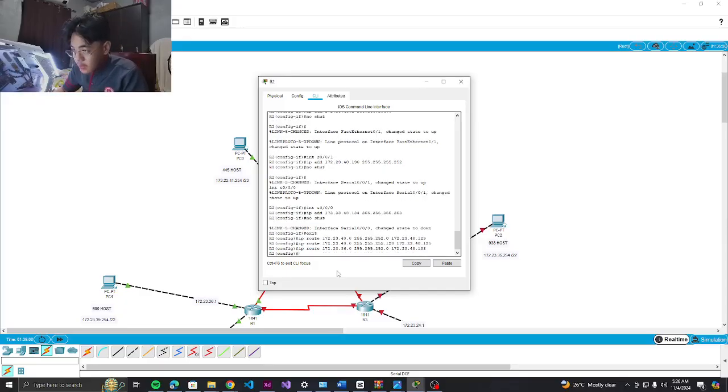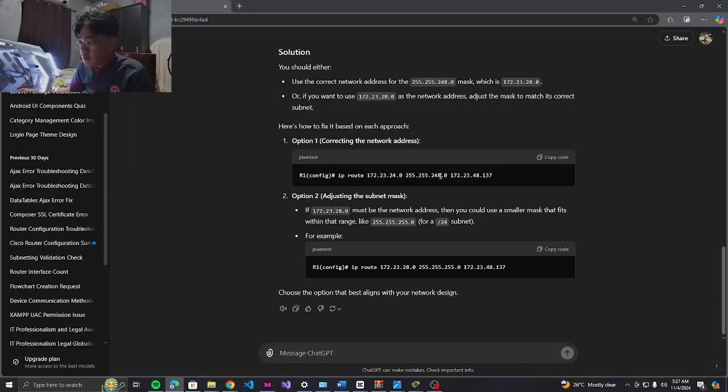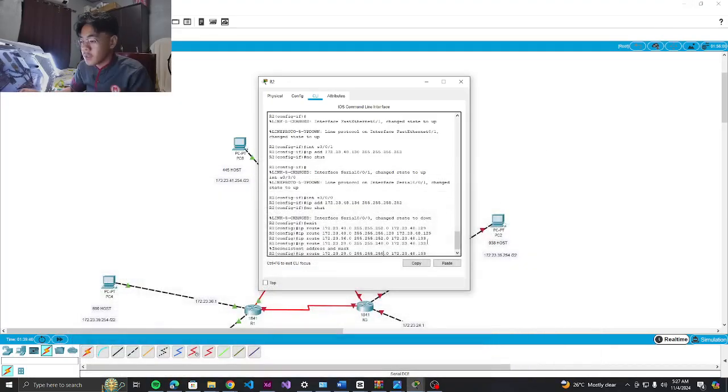Okay, and for the next one we have 172.23.28.0, then we have 255.255.248.0, and 172.23.48.133. Okay, so this is the same problem that we encountered a while ago, so we will just change this one to 255, if I remember correctly. Let's just adjust it to 255.